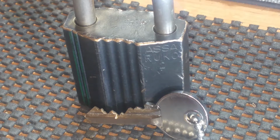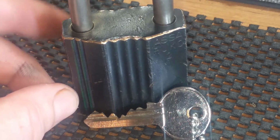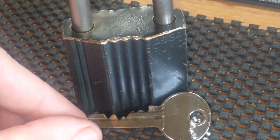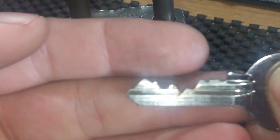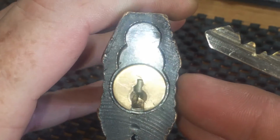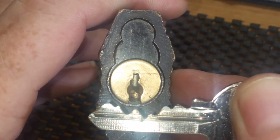As you can see, it is a Ruko or Assa Ruko 2 with the green stripe, and it is a gorgeous little padlock, and its bitting isn't very nice either. That one center is very deep, but as we can see, it works beautifully in the lock. This is the keyway, and of course the bitting once again. And I want to see if we can get it on video.